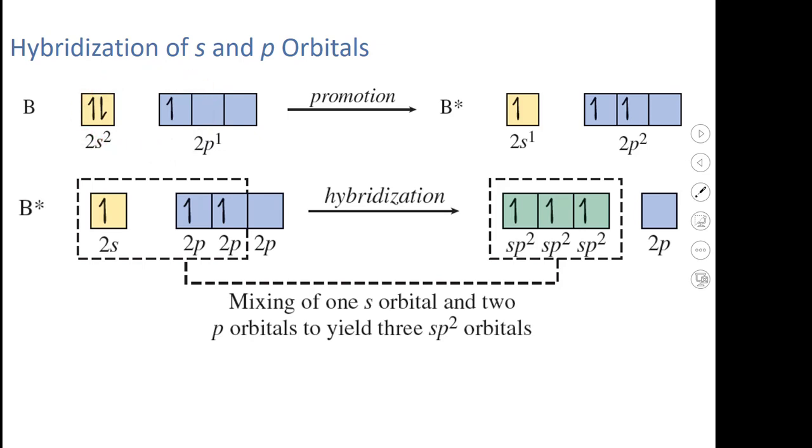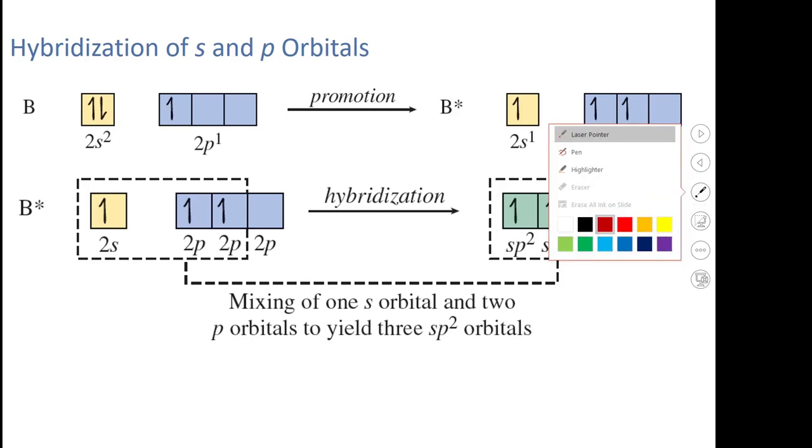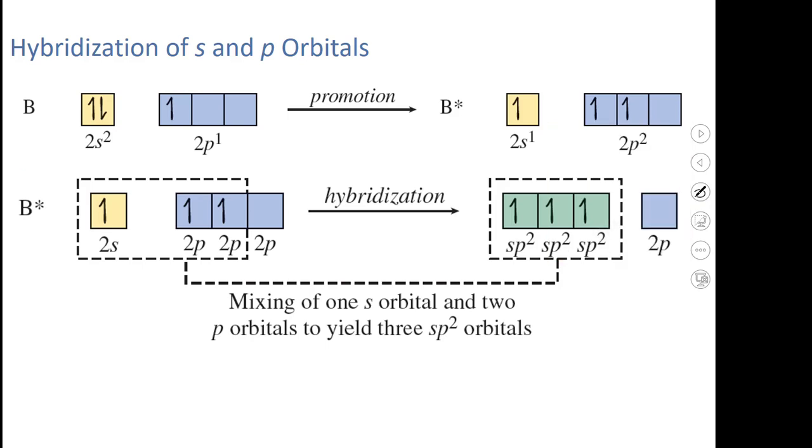So the first step of hybridization theory is to promote electrons. Write that word: promote electrons. So that's what happened here. I took this electron and I promoted it here, and that's what I ended up with here. I promoted an electron. That's step 1. So you need to promote electrons so that you can have enough spots for bonding. So you promote as many electrons as it takes to make your bonds.